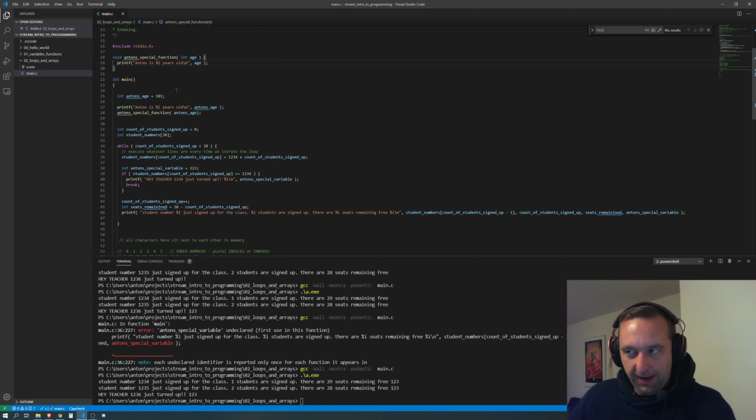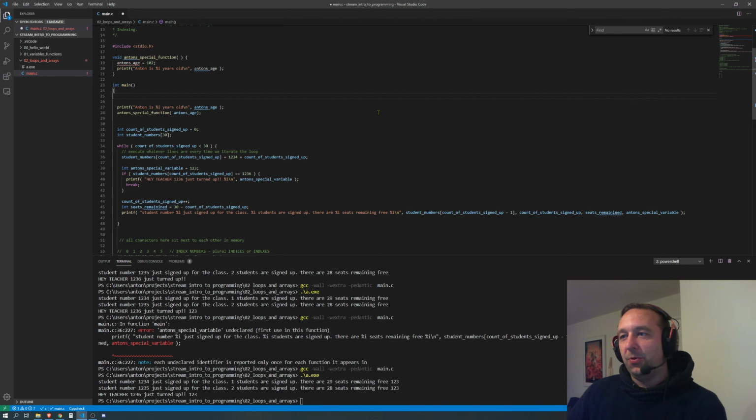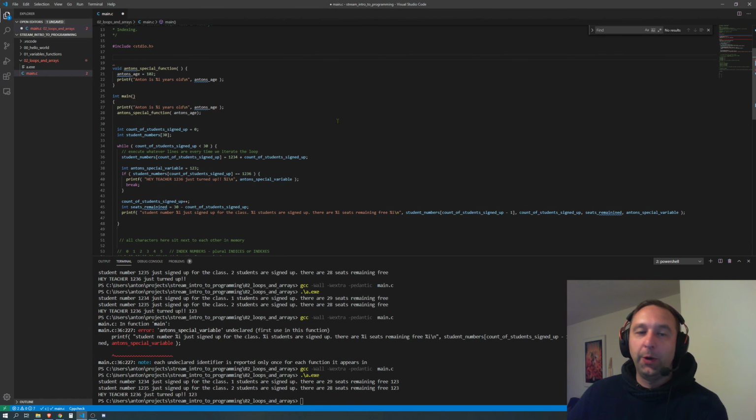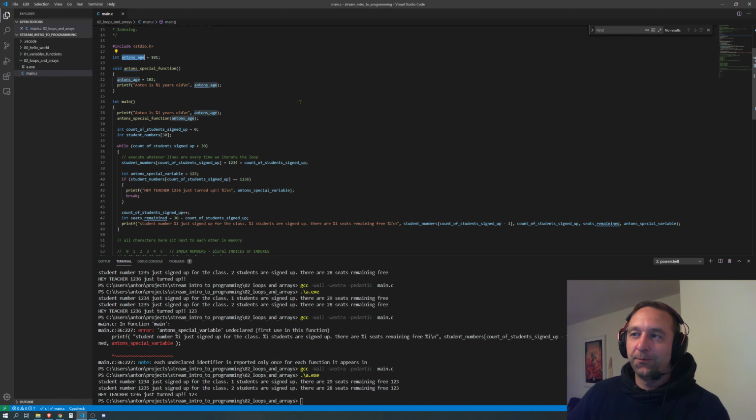One way to deal with that is, okay, let's scrap that idea. What if I really do want to be able to modify that variable from two different places? So Anton's age equals 102, actually. So let's see here. How do I get hold of that? And one way to do that is to put it in a higher level scope. And functions will respect a scope called global scope. So if it's not within a function, you can just have it floating around here in the endless void, out in space, not within a function, right?